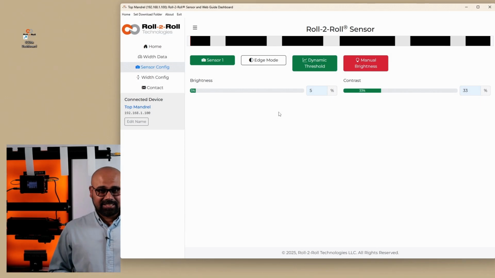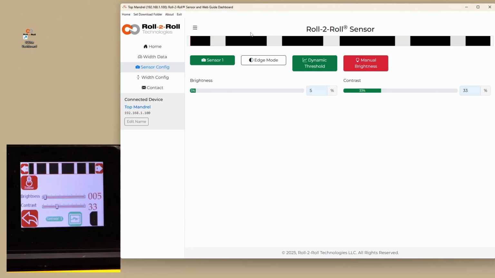This screen that you see here is going to be exactly the same thing that you're going to see on the SCU6x controller. You have the brightness, you have the contrast, and all of those things. If I change any of these parameters, you can see that it's also changing in the SCU6x controller. So the brightness is set to 5 here. If I change this brightness, that's going to show up on this one too. So now the brightness is 22.